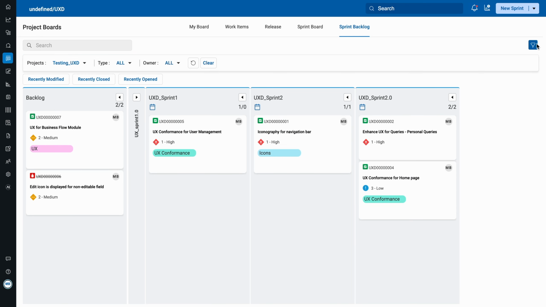The described feature is consistent across various business processes. However, the specific names of states and fields may vary depending on the type of records involved in the schema. The schema we've demonstrated here is the Agile schema. This concludes the overview of the Project Boards feature in DevOps Plan.